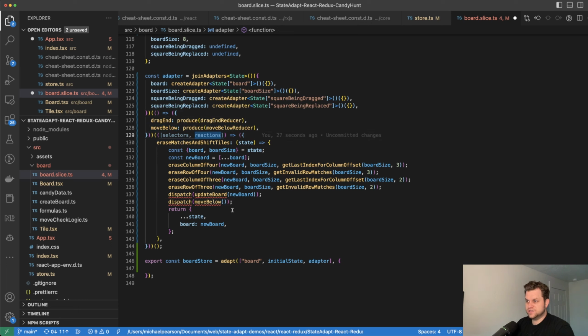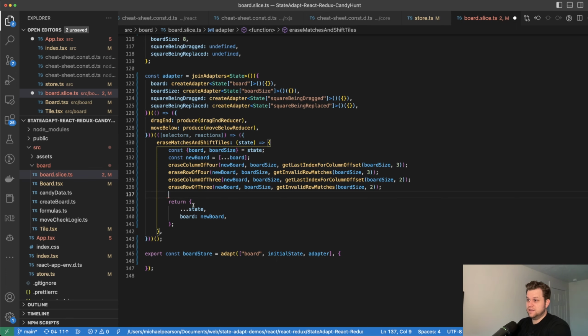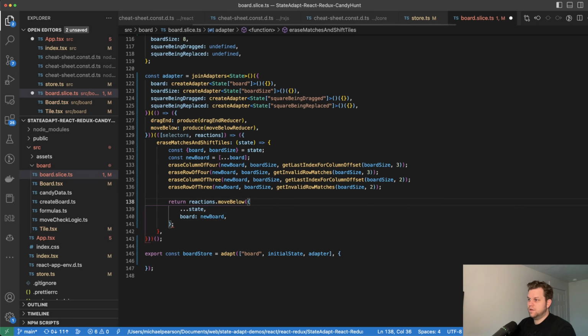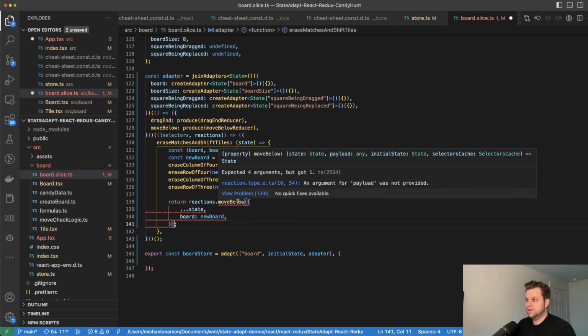So reactions.move below is where we get the new state from. Okay, so we got new board. Oh, so we can just directly call this then. Move below. And there's the new state to do that on. Okay?